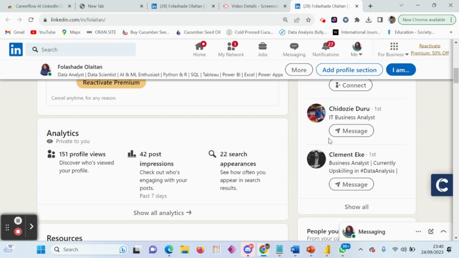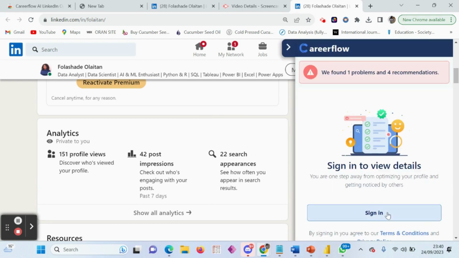So how do we use this tool? So you simply click on this now, because it's automatically launched my LinkedIn profile because it works majorly on LinkedIn. That was why it launched my profile automatically when I added it to my list of extensions. So what you want to do is just click on this icon and then you click on sign in, because I already have an account. If you do not have one, it may tell you to sign up on the initial launch. So you may just go ahead and sign up and then you sign in.